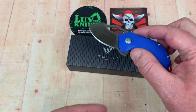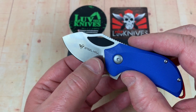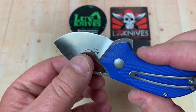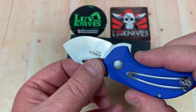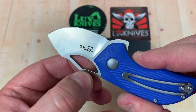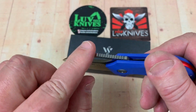So some knives, what they do is they stonewash this whole blade, right? And then they put the satin grind on. So you can see up on the flats, they're stonewashed. Well, the good thing about that, especially when you have cutouts and stuff in the blade, is that it knocks all those edges down. And this does not. And this is sharp, okay? These are all inside, these edges are sharp.